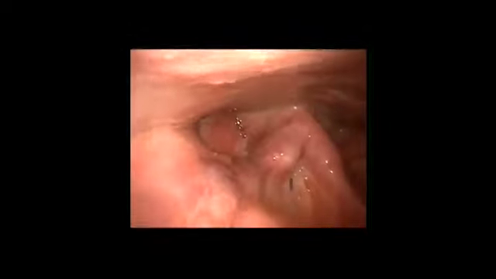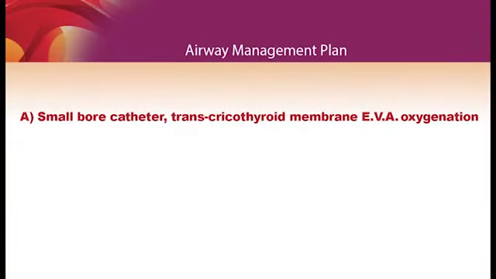and steroid therapy. Because of concerns over the nature of the supraglottic stenosis, the potential for difficult intubation, and the need for a clear surgical field, a decision was made to use transcricothyroid membrane small catheter oxygenation and expiratory ventilation assistance. In the event that there should be difficulty with the planned transcricothyroid membrane airway control, the patient was prepared for awake intubation.